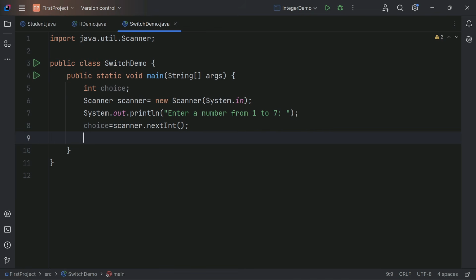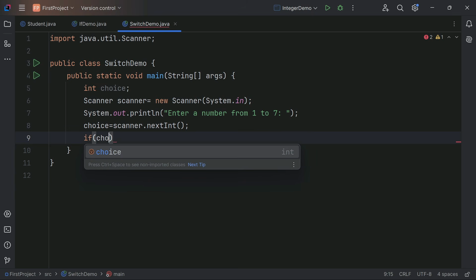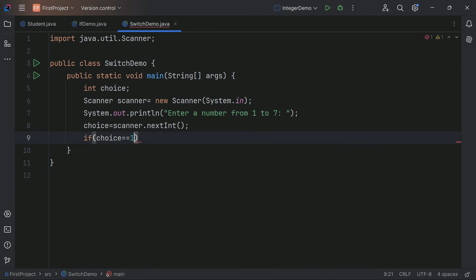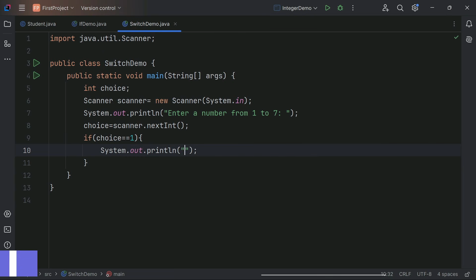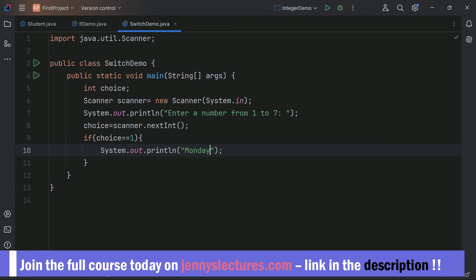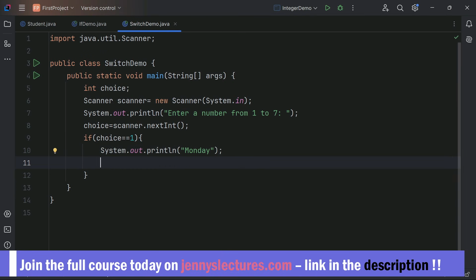First we are doing this with if else. So if choice is equal to 1, then what do you need to print? It's Monday. We simply print Monday here.